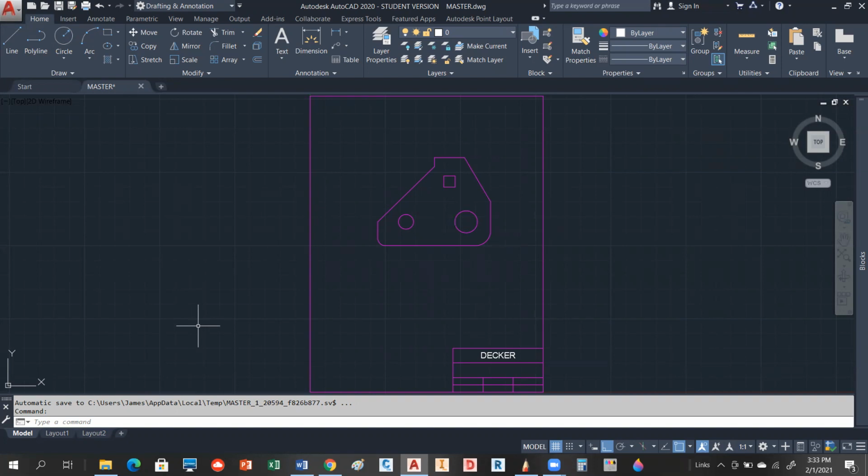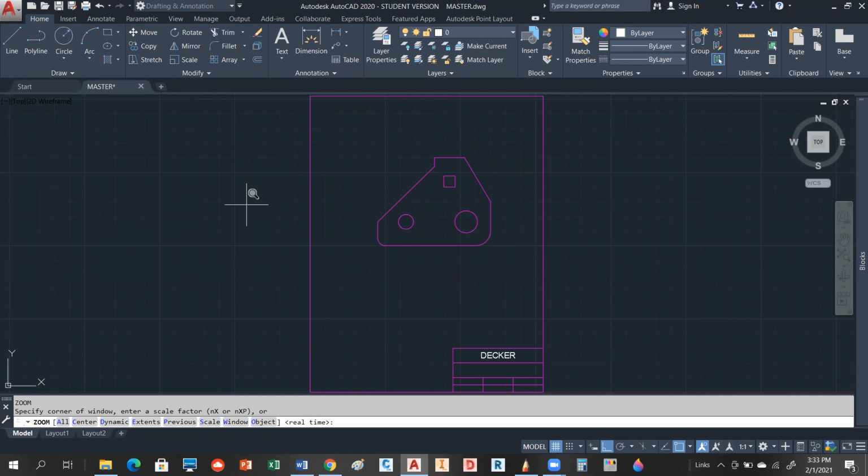All right, so let's look at the zoom window option. With the zoom window, again, it's just like scale. You don't actually have to select it. It's automatically there. What you're going to do is pick 2 points like you would a rectangle, like a lower left and an upper right. The size of that rectangle is going to determine how much you zoom in. Now, that's the other thing. With a zoom window, you can only zoom in.